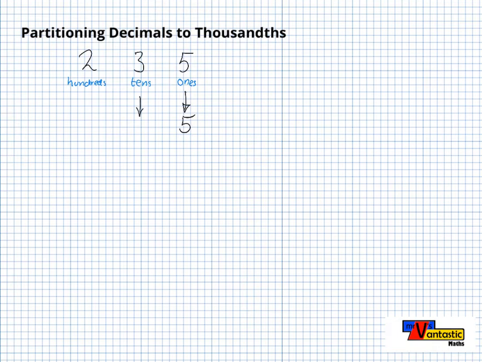The number in the tens column represents how many lots of 10 we have. So in this case, that will mean we have 30. So the 3 in the tens column means we have 30 apples. And of course, the 2 in the hundreds place then means we have 200 apples. And so we can partition a number by simply breaking it up into each of those component values.